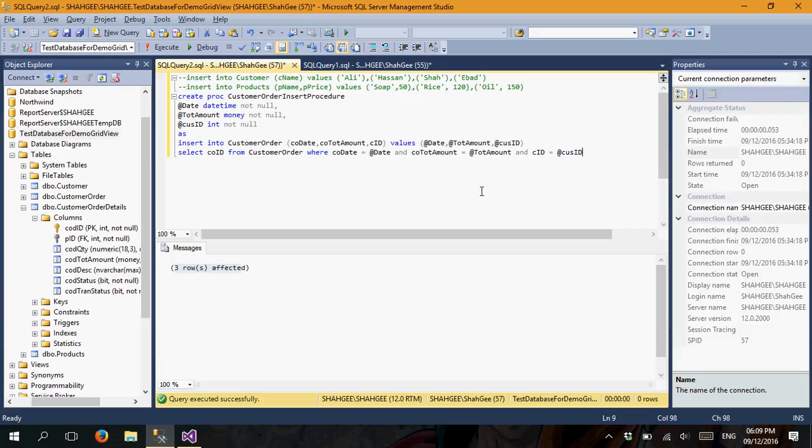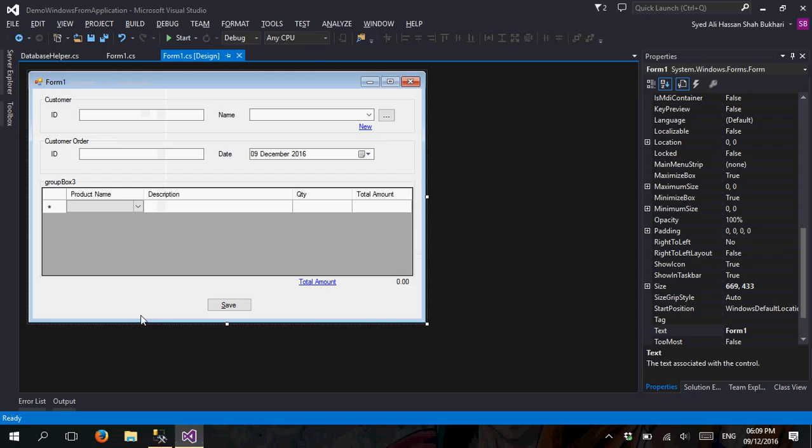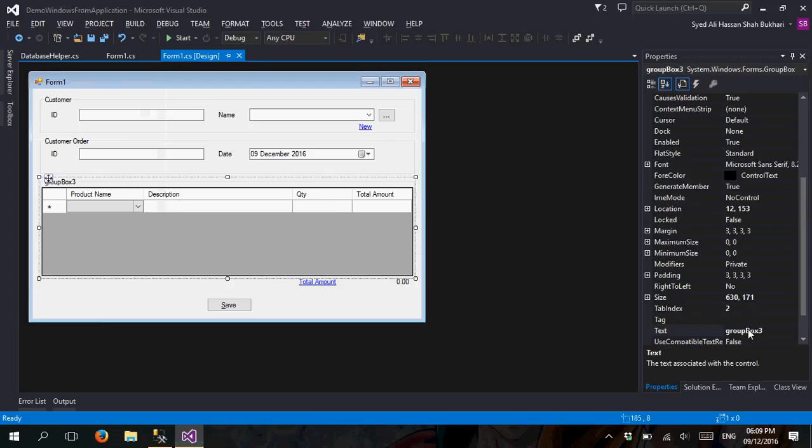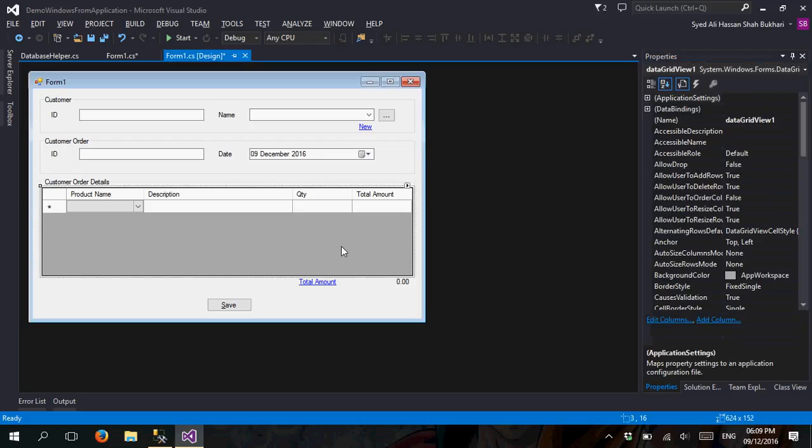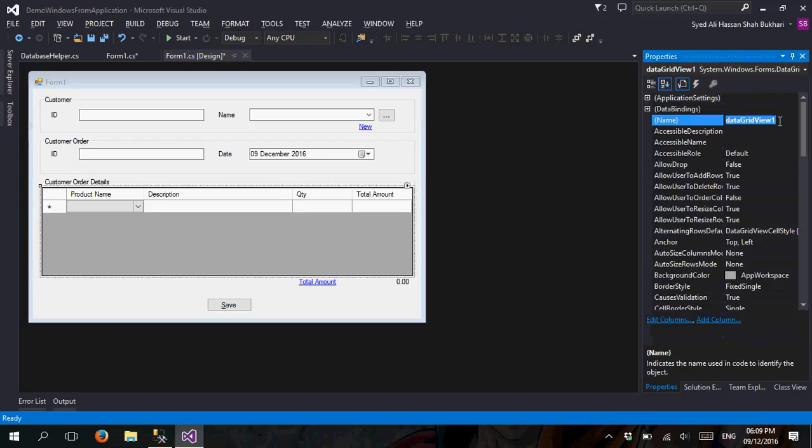I just added it because I have to mention it while I'm adding this. I have to mention that ID, which is customer order details.